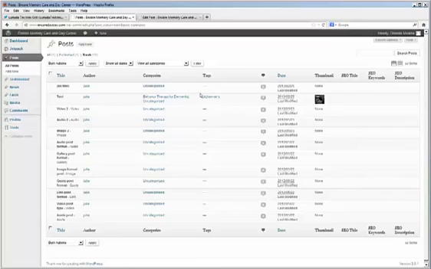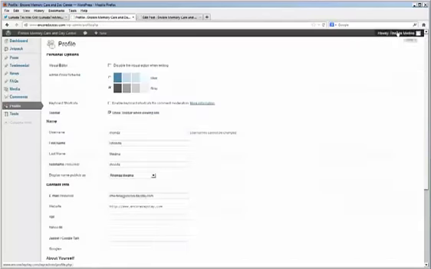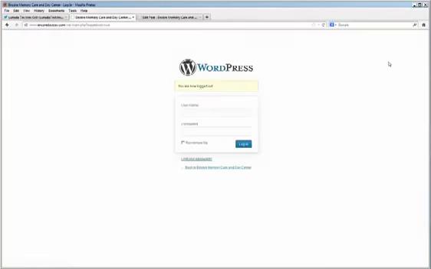Okay, that's really all there is to it. You will go over here on the right, and you can log yourself out. And that's all there is to editing a blog on your new WordPress site.